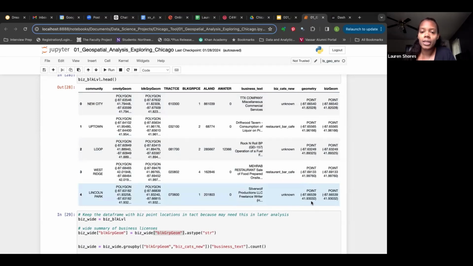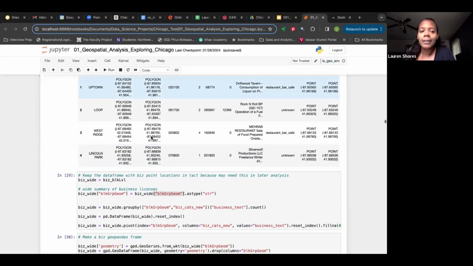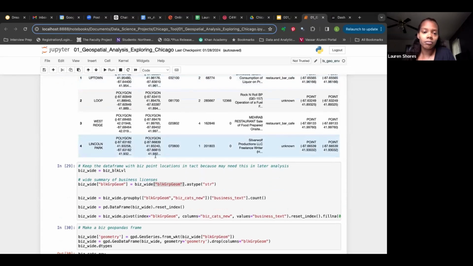It will probably be more helpful to know how many businesses are in a community, a block group in a community area. So just like a regular Pandas data frame, we're going to do some functions to basically group by and get counts of the businesses. So I create a business-wide data frame here. It's just a copy.